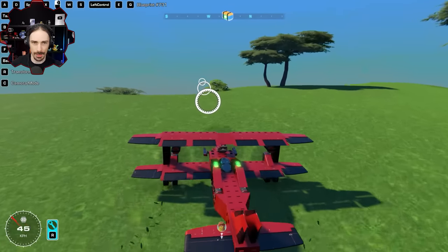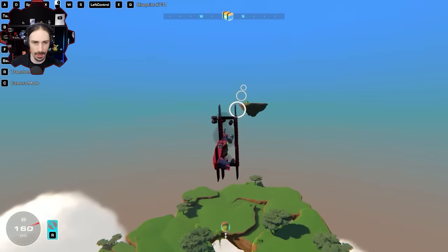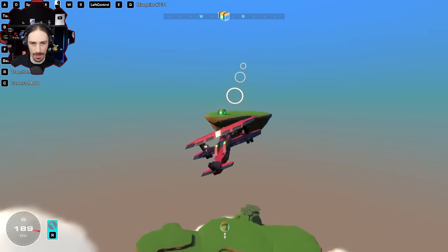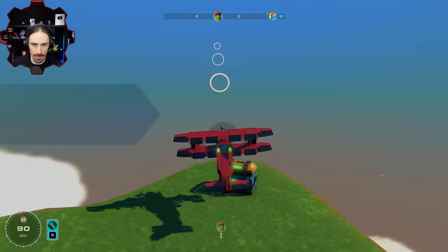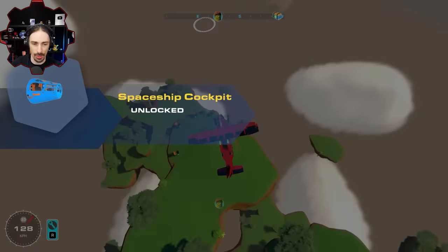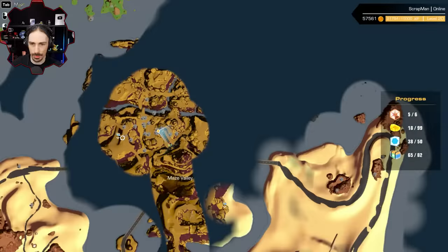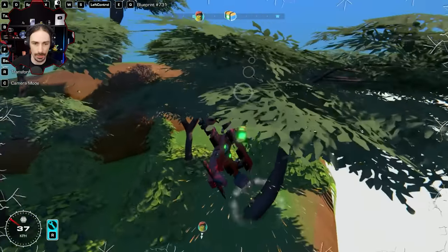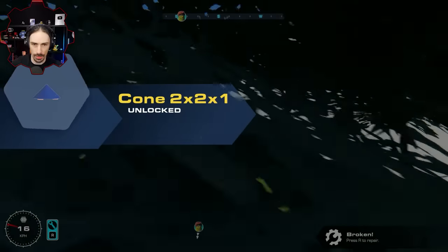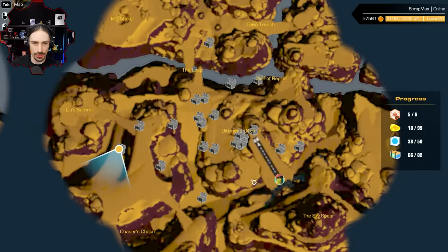Okay, I think I may have got, oh no, there's still something showing up. There it is on the very, very tiny little island all the way at the top here. All right, and what do we got? Spaceship cockpit. Oh, I wasn't expecting another cockpit. All right, are there more up here? This one actually might be up here, but way, way, way down. I see, you're hiding back here. And you are cone 2x2x1. All right, I think that's all of it. Look, nothing else is showing up here.